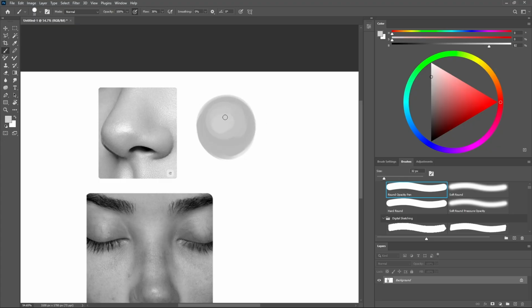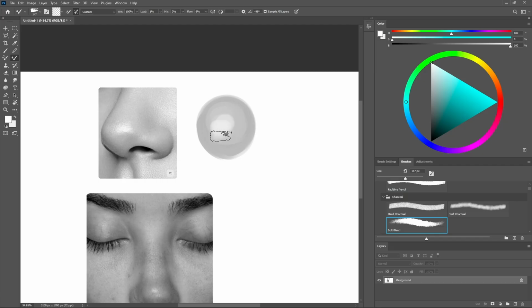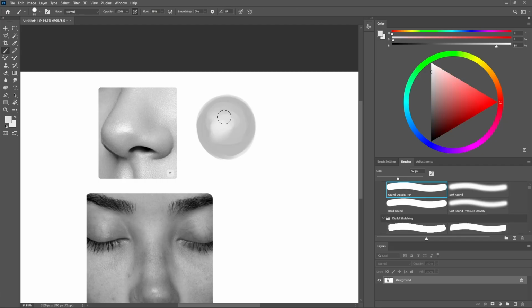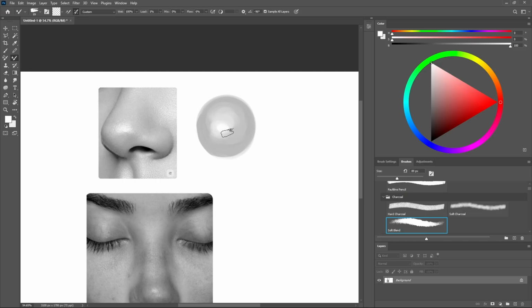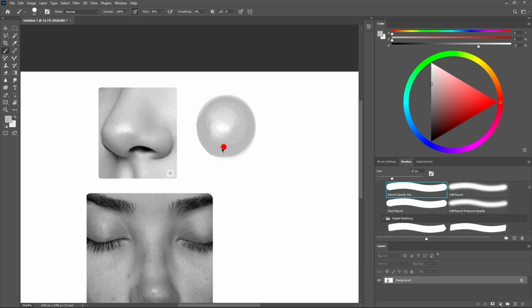It's looking a little weird. Oops. You can use blending, and progressively start adding more and more highlights. Again, you don't want to blend everything, because we're painting skin. Not everything has to be fully blended, okay? We can have a bunch of edges, and that will be completely fine.